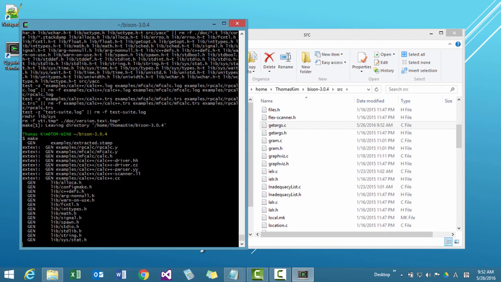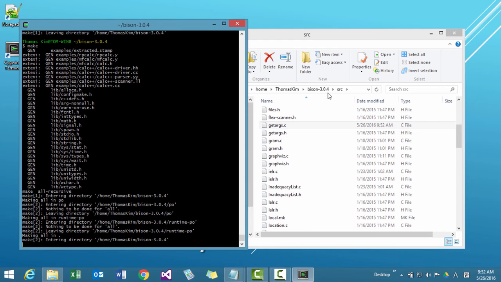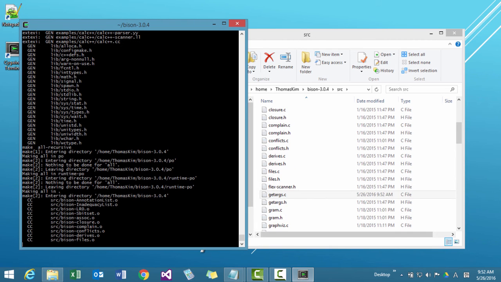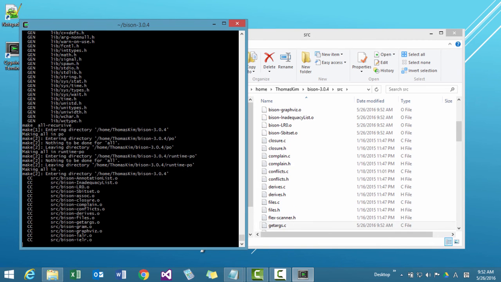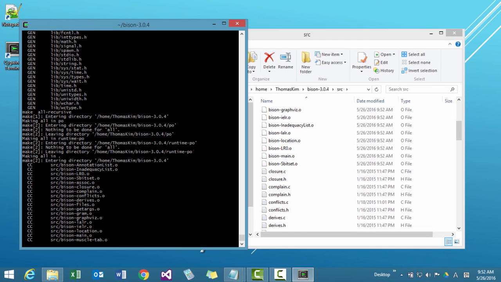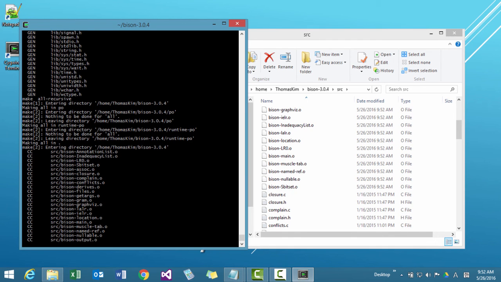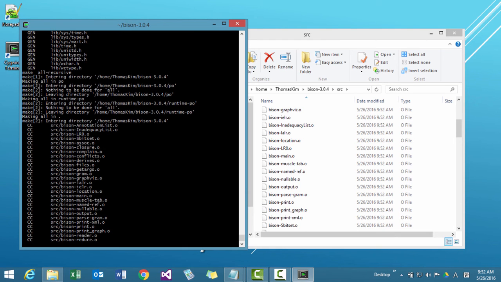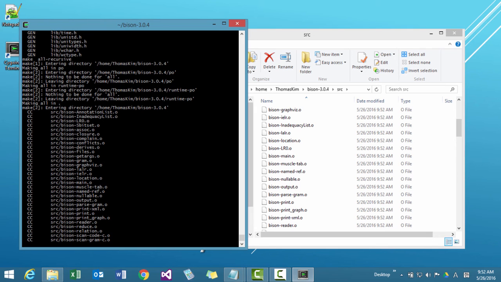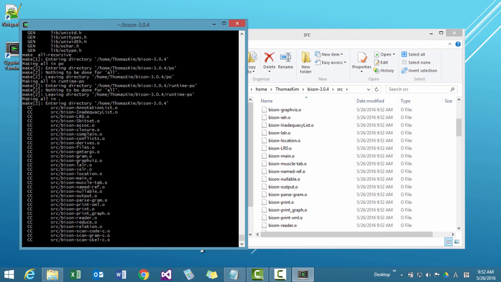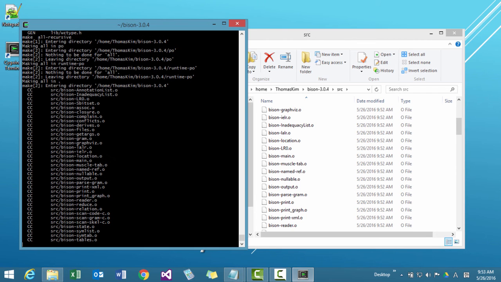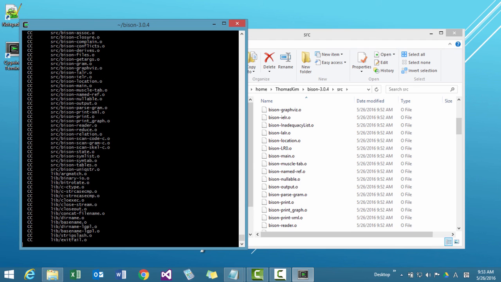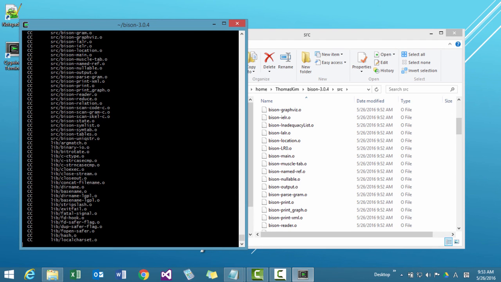The reason I am building the Bison source file by myself is that sometimes we need some customizations for our own use, especially for Windows platforms. Like we changed it for Flex, the Flex executables we built by ourselves. For the same reason, we also sometimes need to build the source file to build the Bison executables by ourselves. That's why I'm trying to demonstrate how to build Bison.